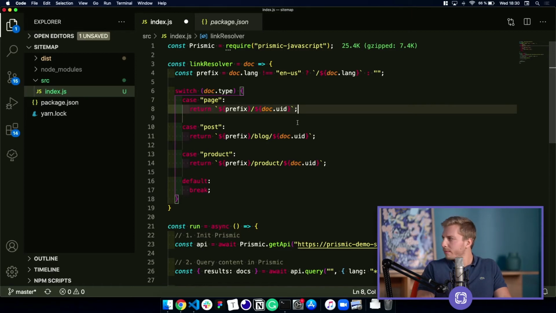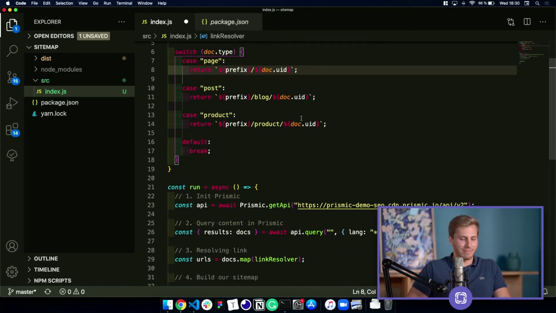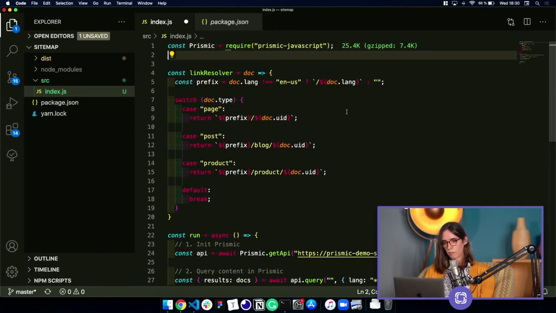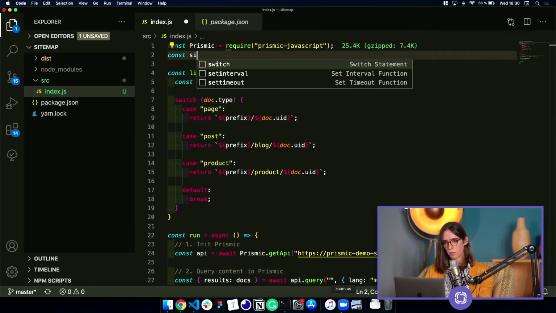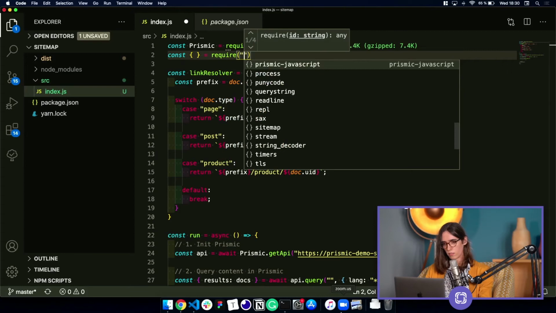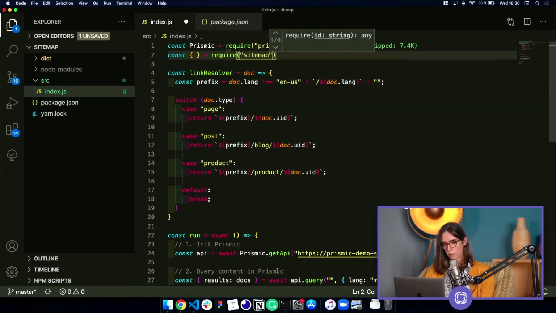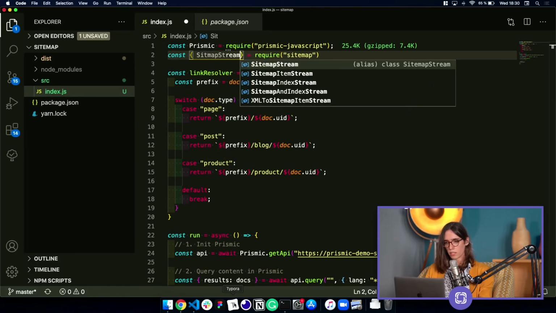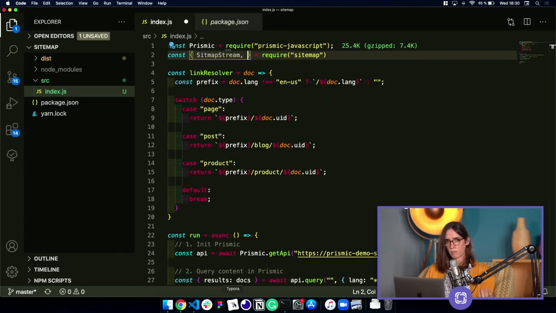Awesome. Exactly. So now that we have all our URLs, what we can do is create our sitemap out of them. To do that, I will import our sitemap module. I have a sitemap package that I installed on this project, so I will import a few things from it. This is a bit proprietary to this sitemap package, but it's really simple to use, so you can watch its documentation or pick another sitemap package that you're fine with.